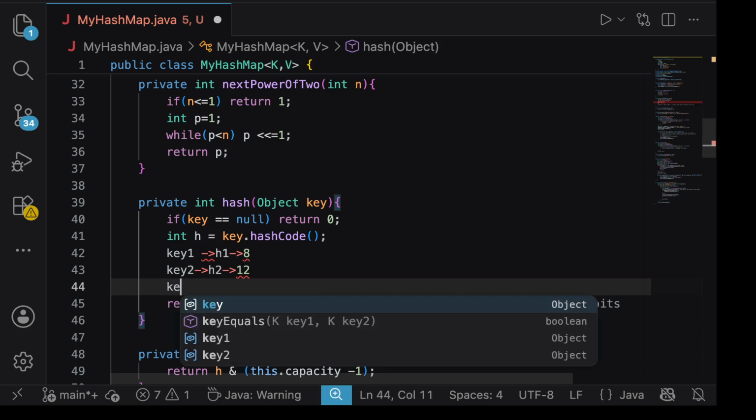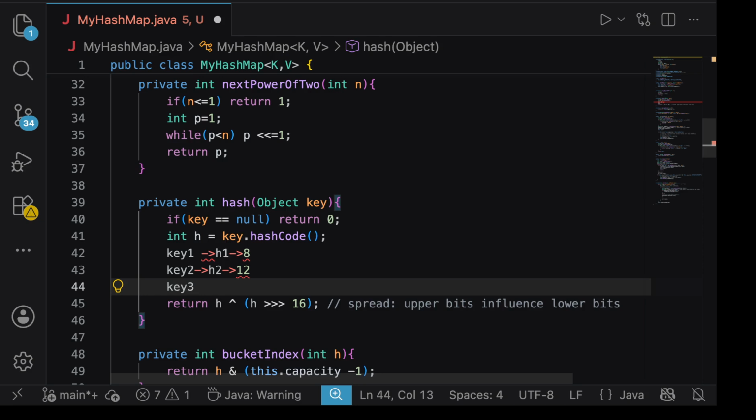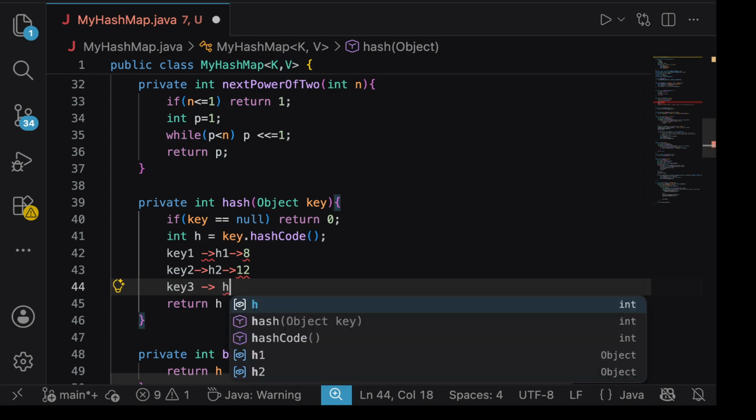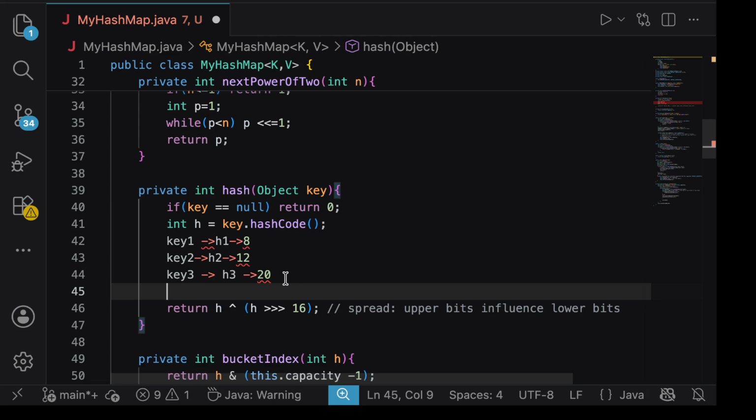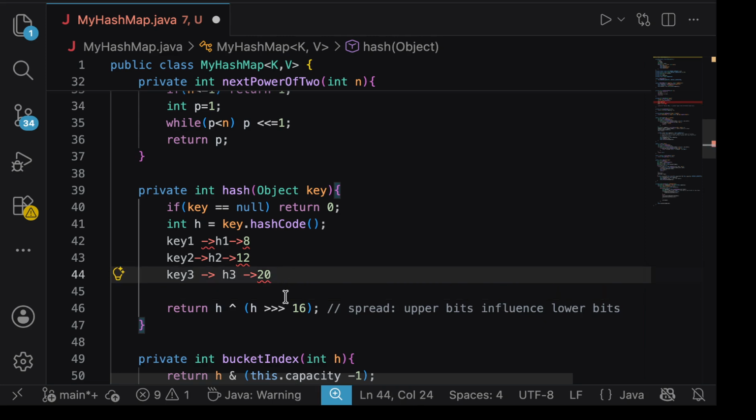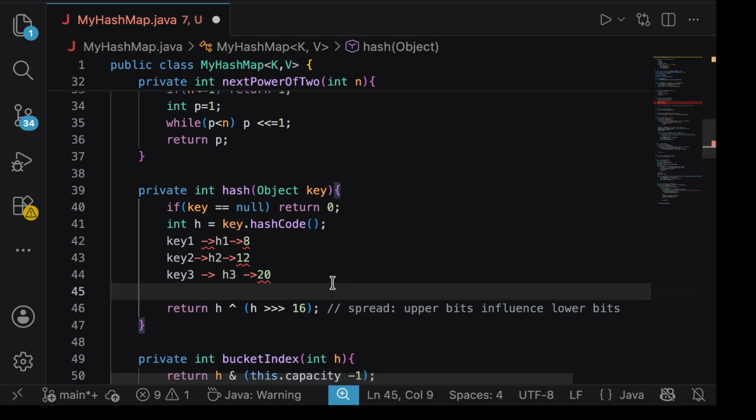I am just taking one example to explain this logic. This is to avoid collisions, by spreading the upper 16 bits.